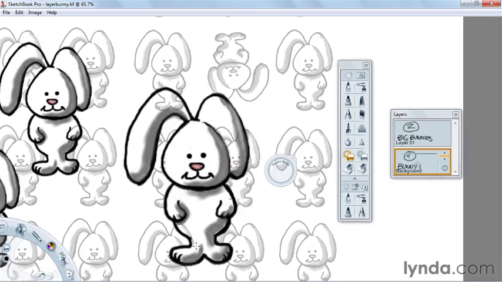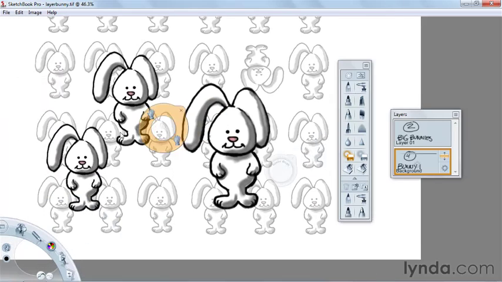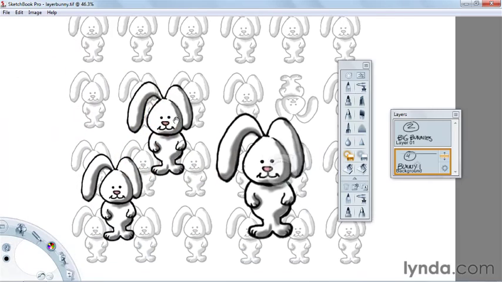Now you can also lasso select as well. Just kind of keep an eye on where those elements are on the drawing, and you can lasso select and remove those bunnies. Oh, we almost lost a feet on that one too. So let's go ahead and make sure. And always a good practice is to go ahead and move and zoom out and just kind of pan across your drawing to make sure that everything's done.